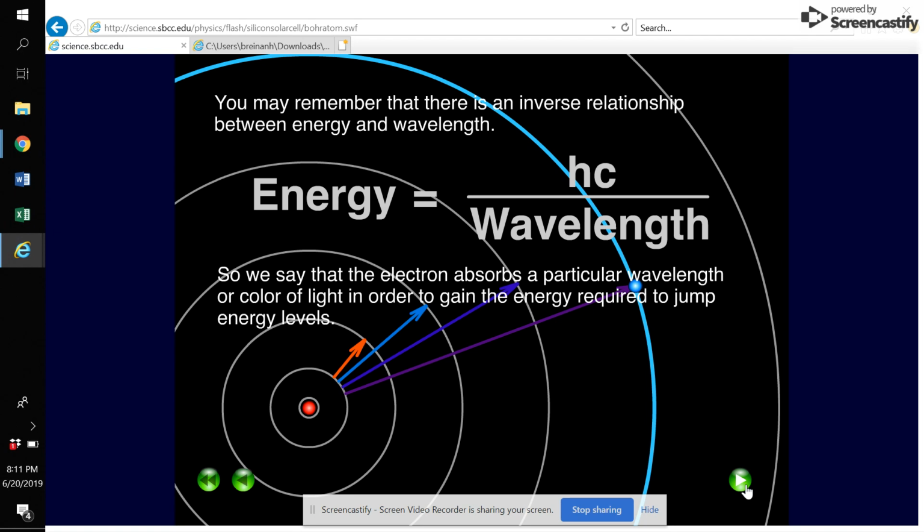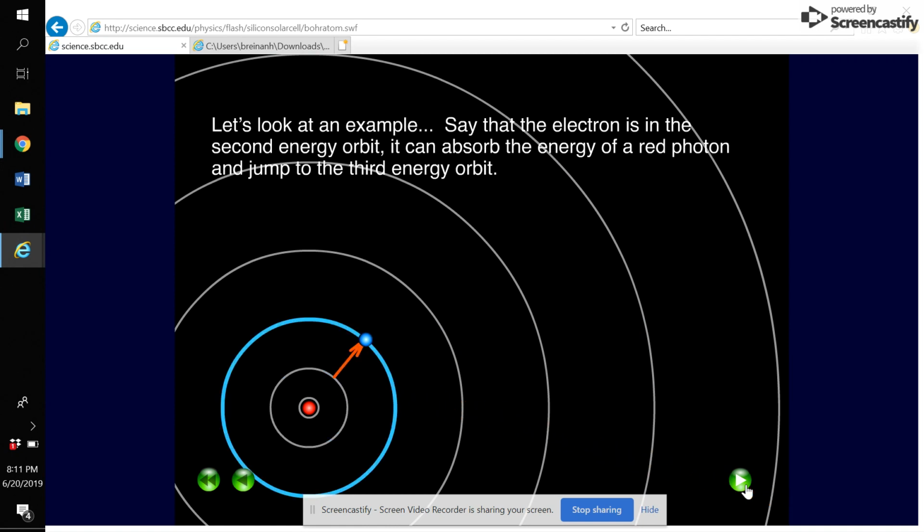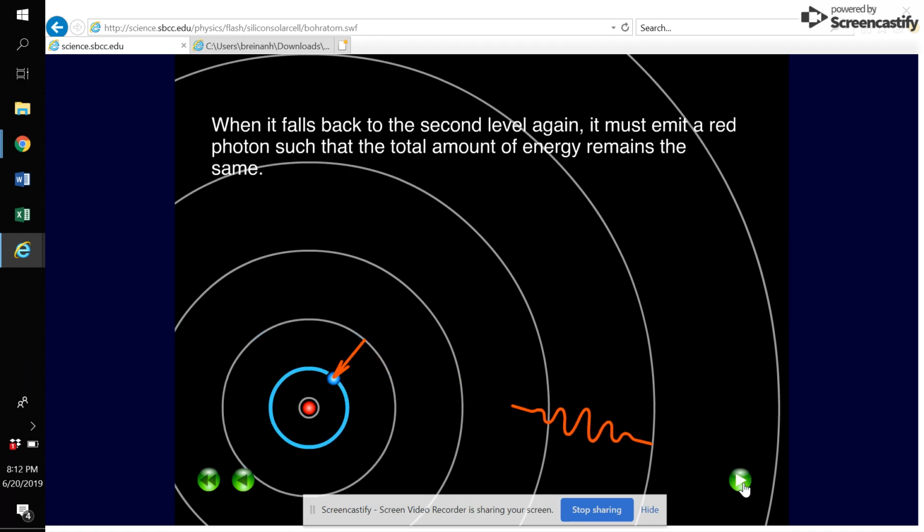The red photon you will soon see is low in energy. Note how the electron was only excited one level. On the next screen, the excited electron will lose energy and emit a photon. Did you see the red photon emitted? An electron falling from level 3 to level 2 must release the same amount of energy it absorbed to go up from level 2 to level 3. Each of those energies is represented by the red color photon.